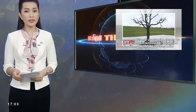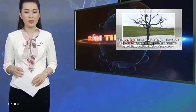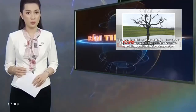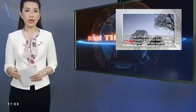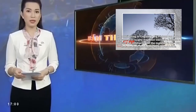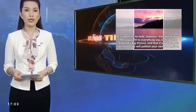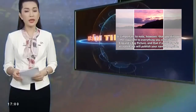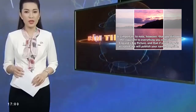Terms and conditions: if you submit a picture, you do so in accordance with the BBC's terms and conditions and the BBC's privacy policy. In contributing to England's Big Picture, you agree to grant us a royalty-free, non-exclusive licence to publish and otherwise use the material in any way that we want, and in any media worldwide. It's important to note, however, that you still own the copyright to everything you contribute to England's Big Picture.